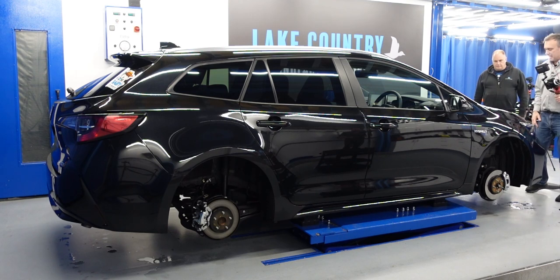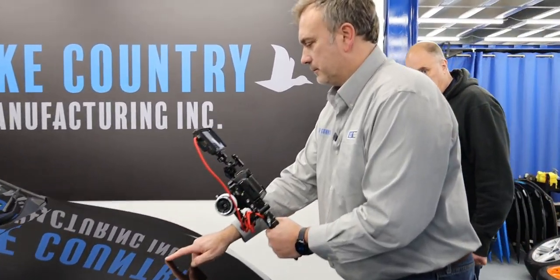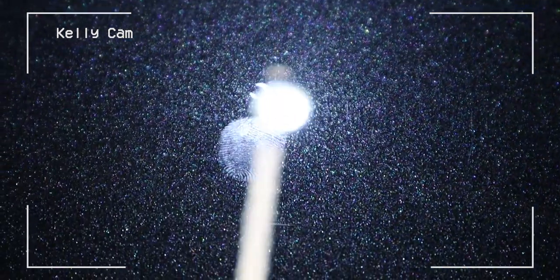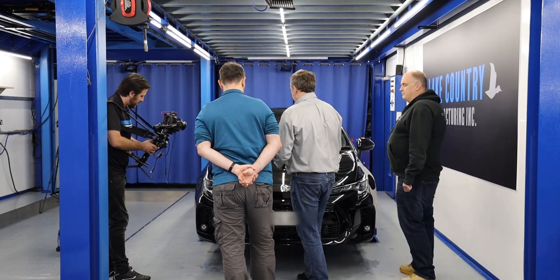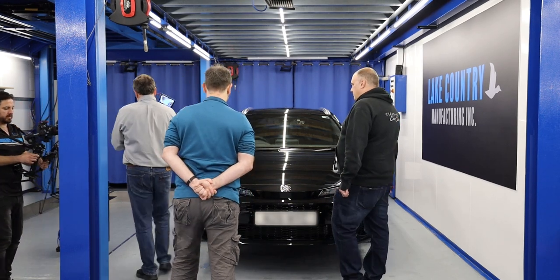Let's capture that defect once more and get the light in the right place. You'll need to come around that side of the car — bring it over further, come down — that's it. You can see how putting the bulb in the middle makes it disappear, but on the edge it reappears. With a strip lamp being long rather than round, you've got a longer window of that edge. I'm going to point the camera down now to show physically what you're doing.